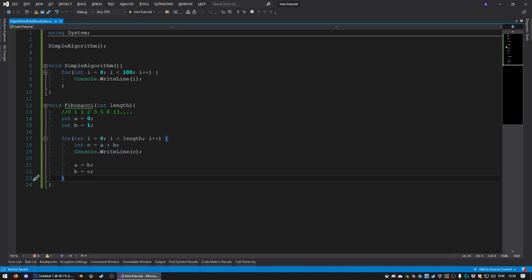Now there will be some weirdness here. If I just run it now, it will not be completely correct because we are not printing the a and the b. So we will only start printing the 1, right? So we start printing here, and then we will go on here, and we will not print these first 2 ones. So I'm just going to run it to make sure that everything is still working. We need to pass here a parameter, let's say 10.